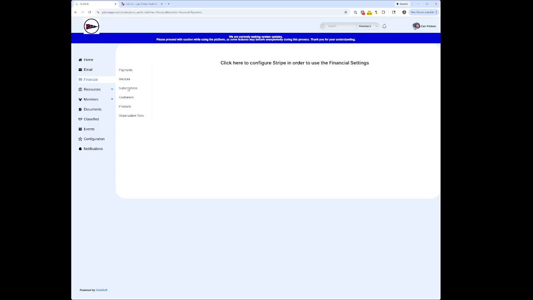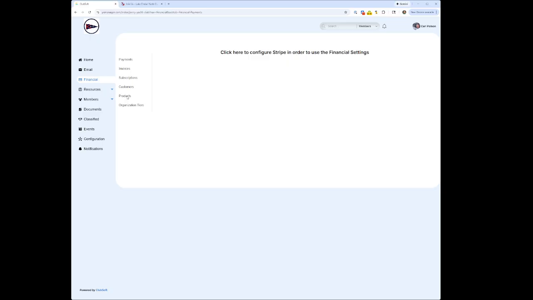So depending on how you want to set up the billing for your club, you would go here, click create a product, and then you can tie that product to an organization tier. And so those are the different tiers within your club. So if you have regular and family, and you want those billed automatically, you can do that one way there, or you can click on invoice and actually create an invoice.